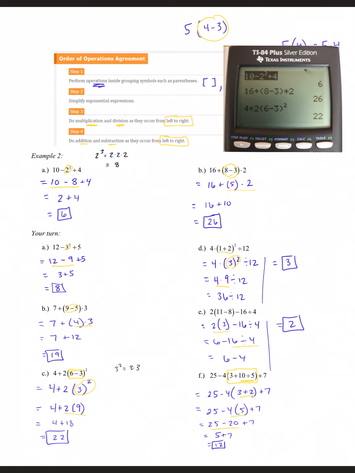Now, if you have specific questions about any problems in this lesson, and you're not quite sure how I did something, or maybe I skipped over, or whatever it may be, it's very important that you either email me, you can send me a picture of your work and say, I can't find my mistake here, or you can go to the tutoring center, but it's really important that you reach out for help.